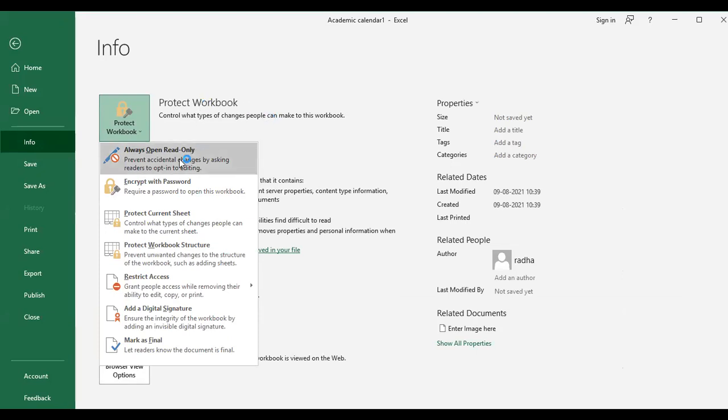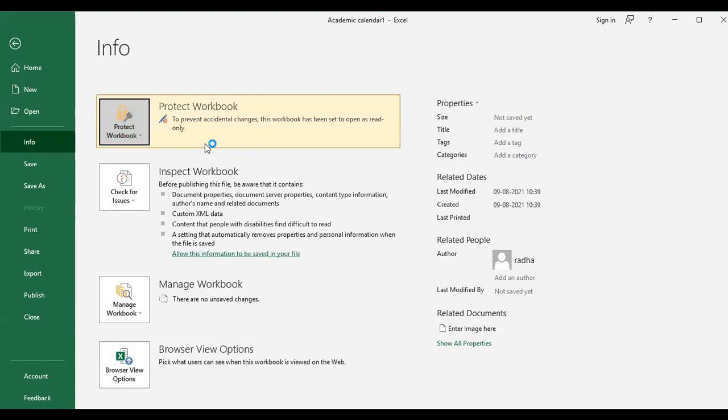So always open read only. Read only means we can read the data but we cannot write any data into the Excel sheet. Got it? Whenever we have opened in this read only mode, we can just read the Excel sheet. Whatever content is there, we can read it. We cannot make any sort of modifications, edits or changes, when we try to open in this mode. Okay?